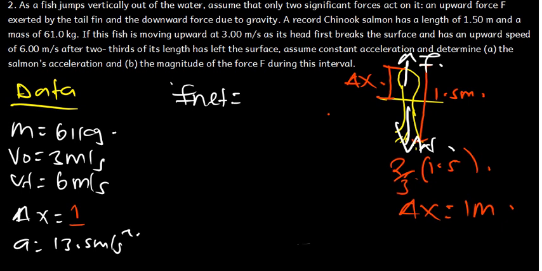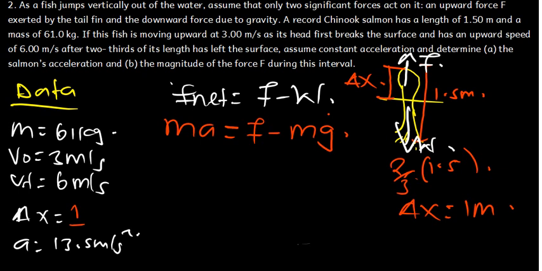what forces do we have? We have the upward force, which is F, minus the downward force, which is W, the weight force of the fish. According to Newton's second law, we need to replace this with the mass times acceleration, as long as we have acceleration. But if we don't have acceleration, we replace this with 0. So we have acceleration, so we replace this with mass times acceleration, which is equal to the force minus this downward force, which is just m times g. Our goal is to find the force. What are we going to do? We shift this to the other side. It's going to be the mass times acceleration plus mg is equal to the force.